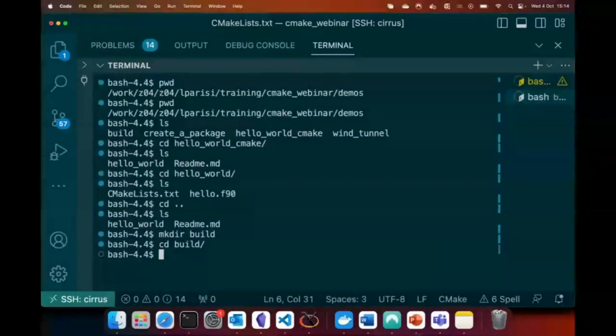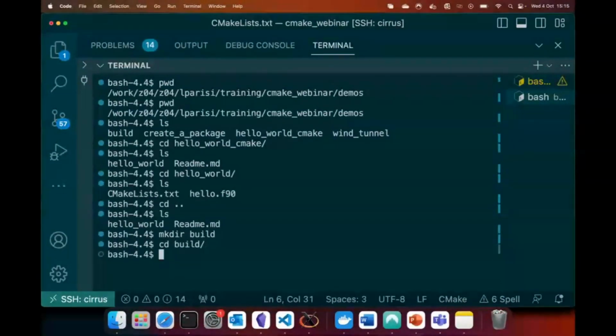The first thing we want to do is to tell CMake where our source code is, and to configure the build process. It will need to scan the system and find compilers and everything it requires to build the package. So first thing, we need CMake available.